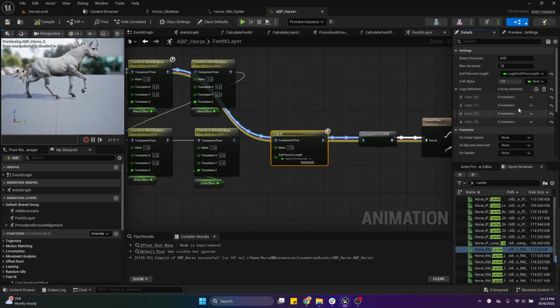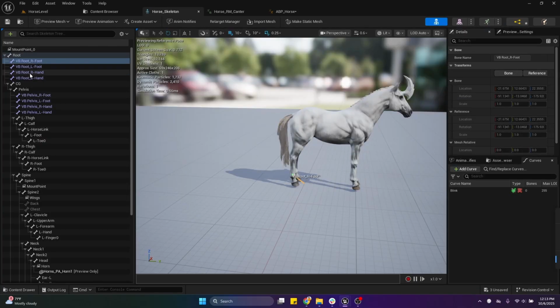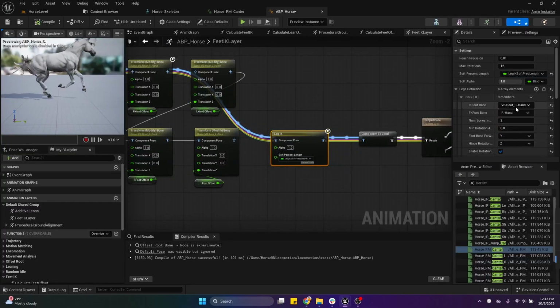We can add a number of elements in the array. The first element contains the IK bones. For IK bones, obviously we will use virtual bones. So the IK bone will be our virtual bone.